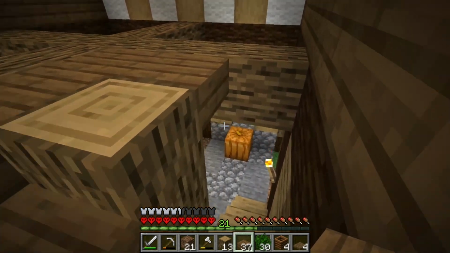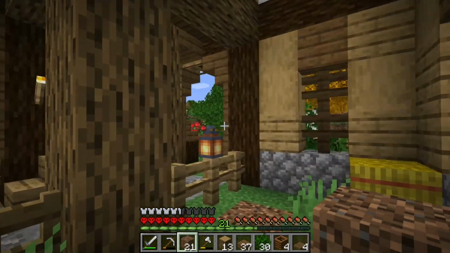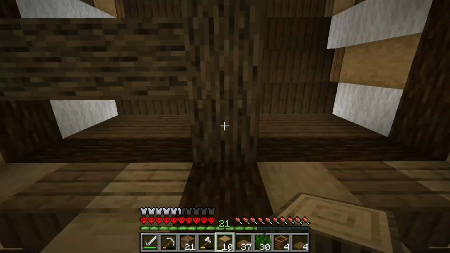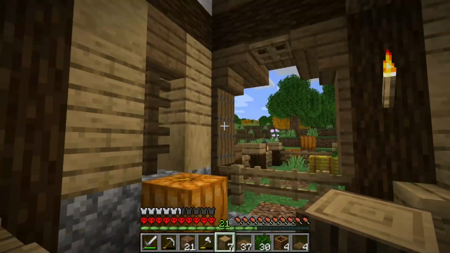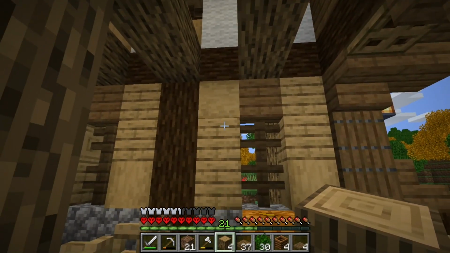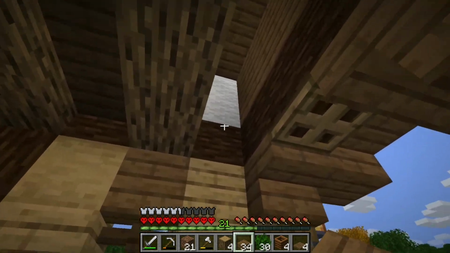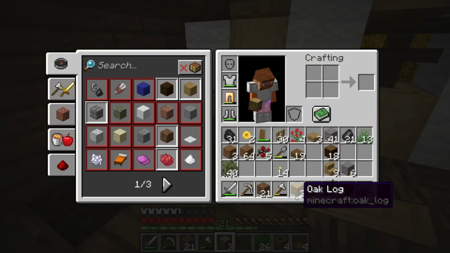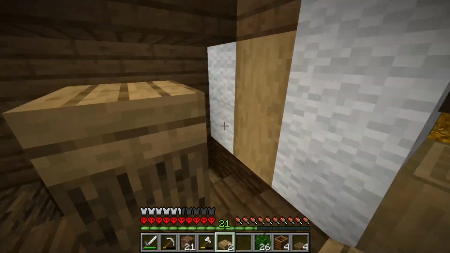That's pretty cool. So for the rest of the second floor, we're going to take our oak logs and we're just going to go down this line, just like this, right? And then let's do the same pattern right here as well. And then all we're going to do after that is take our spruce slabs and fill them in just like this. Let's raise this up one like that, and let's put an oak slab right here actually. Yeah, let's do that instead.